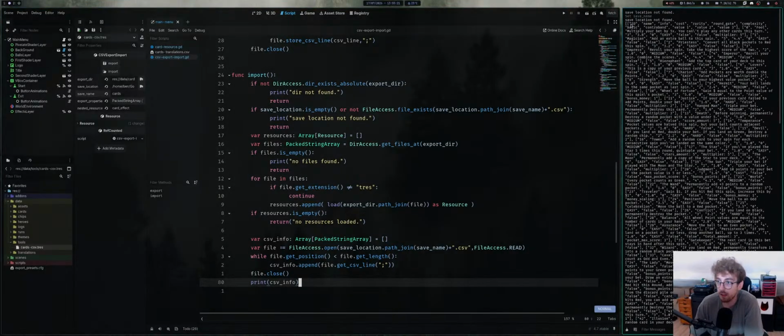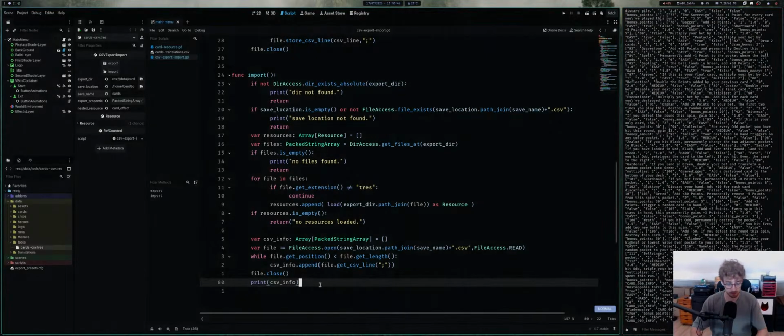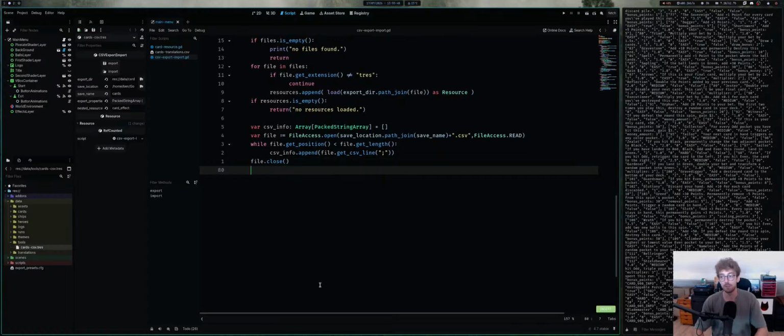So it first has our ID, name, info, cost, rarity, blah blah blah. Then it has 0, full, multiply your bet, which is the info. Can't play any other cards. All of the, yes, it works. Nice. So we have our CSV info. It works. We can read the whole file. Perfect.